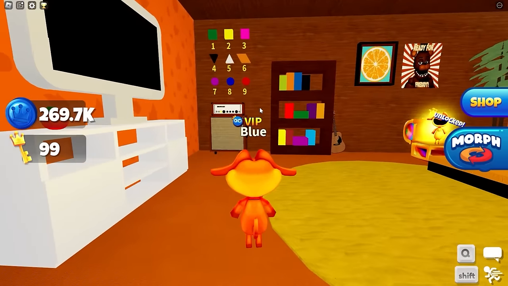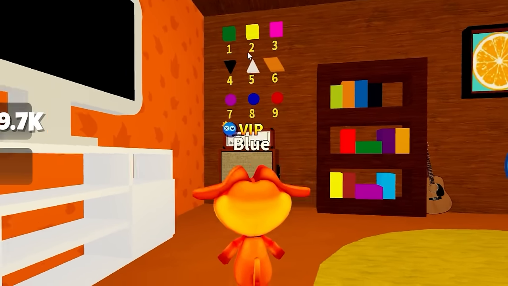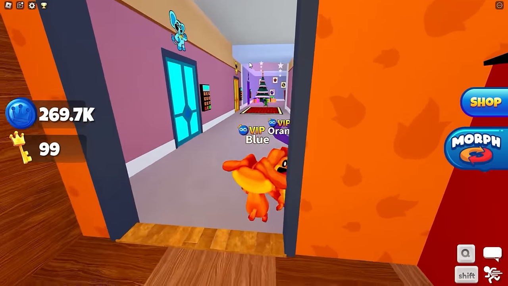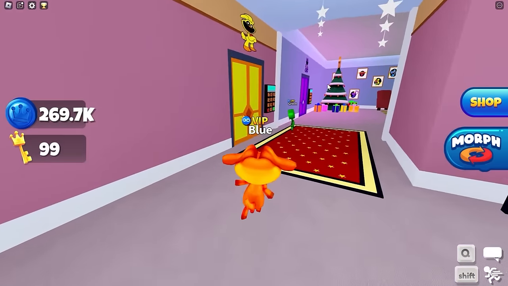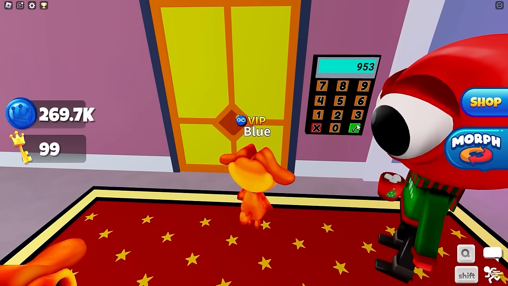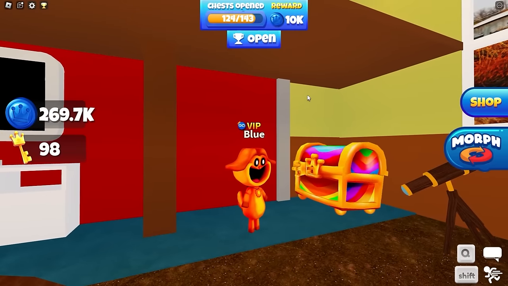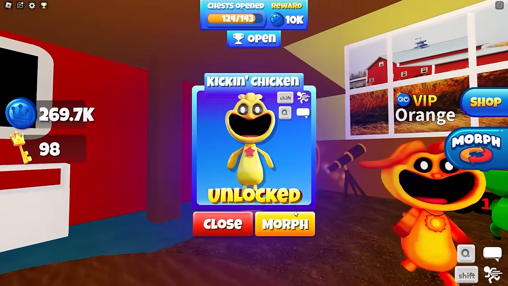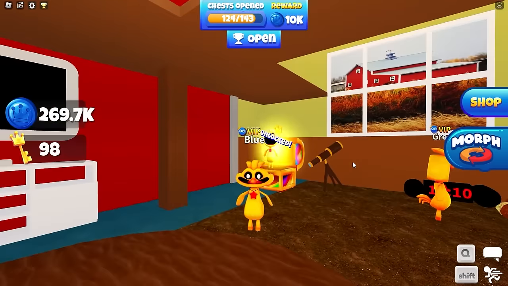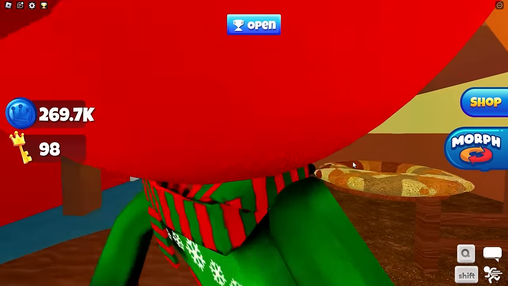So the red circle is 9. The white triangle is 5. And then the pink. So it's 9, 5, 3 to get into Kickin' Chicken's room. How do you know it's Kickin' Chicken's room? Here we go. Because there was a picture of Kickin' Chicken. It worked. 9, 5, 3. Yes. Good job, Blue. Chicken morph. Okay. Give me something good to eat. Hey, it's me, Kickin' Chicken. I'm riding the chicken.